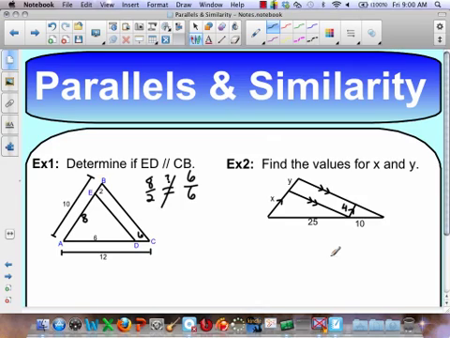There's a lot going on in number 2. We have 2 sets of parallel lines. And technically, we have 3 triangles. You guys see the 3 triangles? We have the triangle with x and 25, the 4 and the 10, and then y and x, and the whole thing across. Now, how would we begin solving this problem? Do we even know if they are similar? No. How would we determine if they were similar?